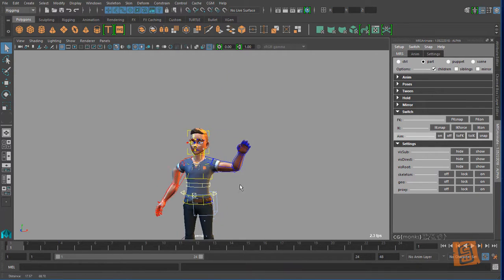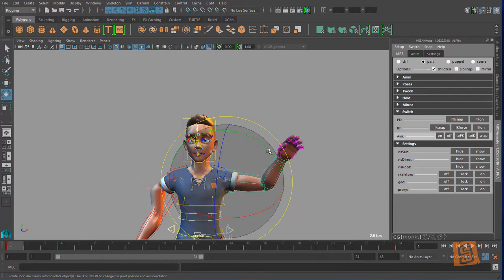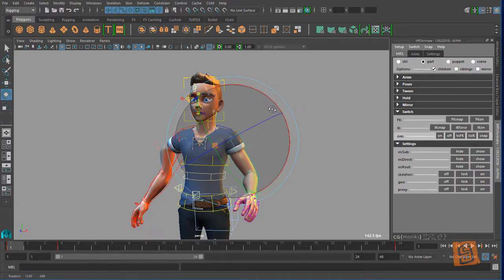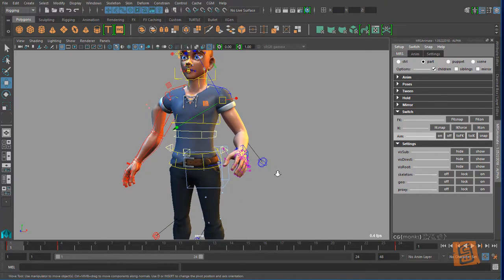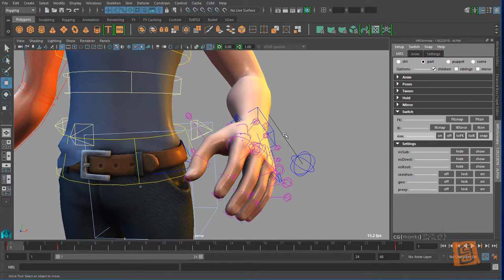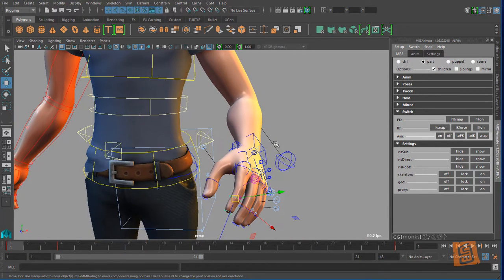Let's see, switching. If I wanted to switch my arm from FK to IK, I can say I want IK snap. Oh, I got both arms going. No, I don't. But this is a good lesson. I had my children selected, so it snapped all of my fingers to IK as well. So I'm just going to put all these back to FK, and I can just say I want these to be FK on. And I'm going to turn off children, so I'm just working with this.